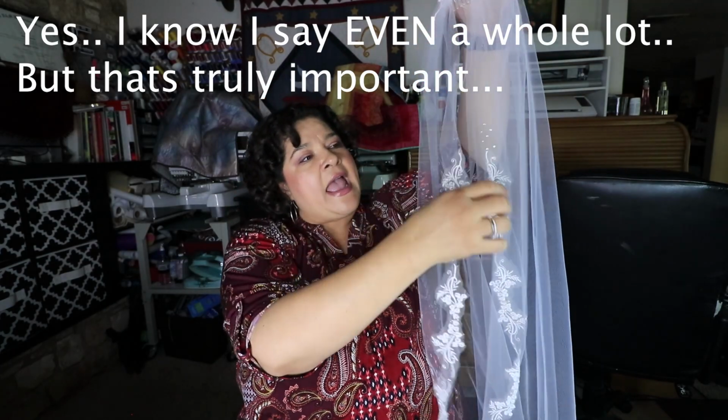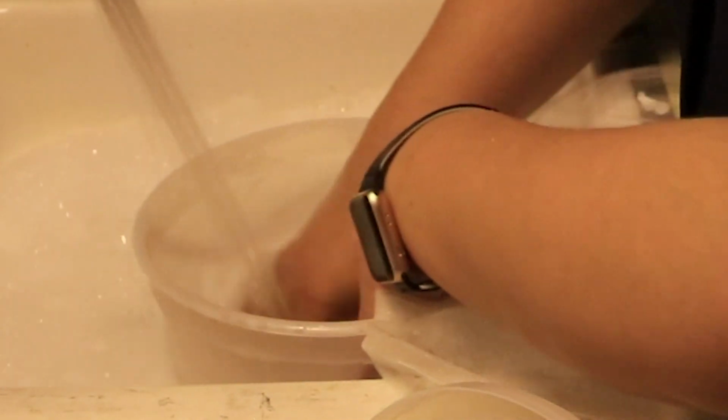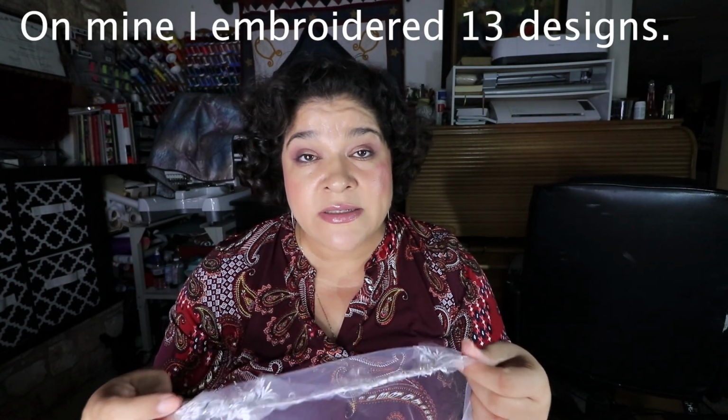Things to think about when you're embroidering: make sure your design is even from side to side, even in the curving area, even to the point where you get to your ending point. That's huge. And then when you're going to put the clip on, you want it to hang even. And now after I did that, you have a lot of water stabilizer, and a lot of times I trimmed the extra tulle off, and I also trimmed off the extra water soluble so that I could hoop the next piece or hoop the other side. Now what I ended up doing is I had to wash the water soluble off. It was very sticky. If you don't wash it off completely, it makes the embroidery very heavy and thick, and it even hardens it.